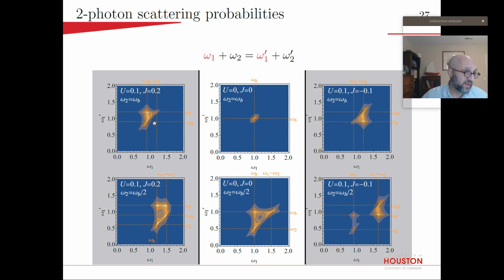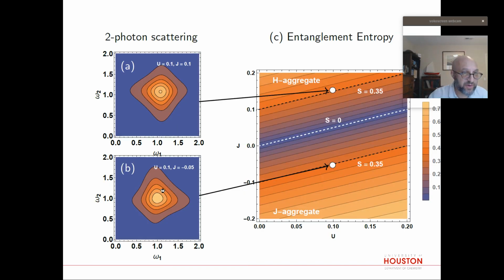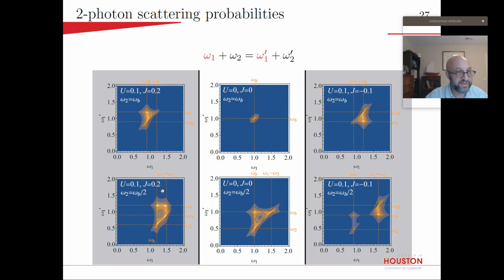But you can also see the coupling, the splitting between the single exciton state and the two exciton state, so omega CB. So in other words, C, if I go back to my level scheme, is this guy right here. So I'm pulling out this energy difference and this energy difference. I'm pulling out the two-photon state and the single photon state in all of these cases.